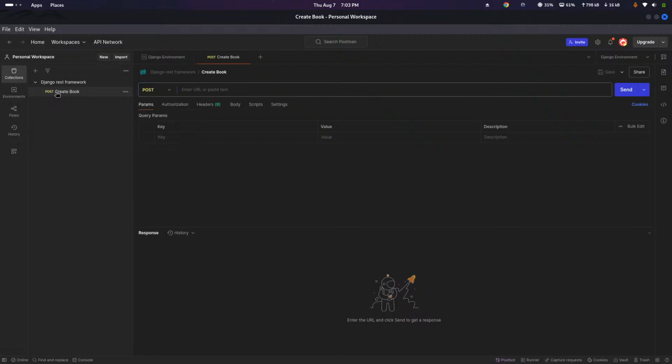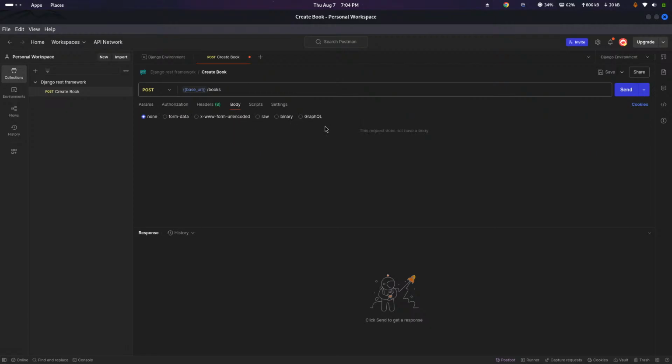Let me save this one to make sure that my requests also get saved. And here on my URL I have to put exactly the base URL, like this, because I already have this environment API, and I have to name my book to make things more simple. So I have named my book right here.